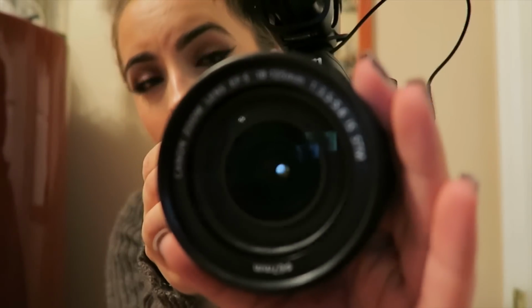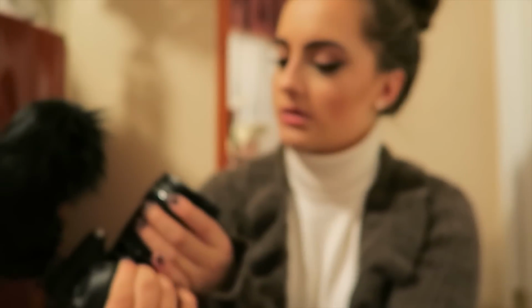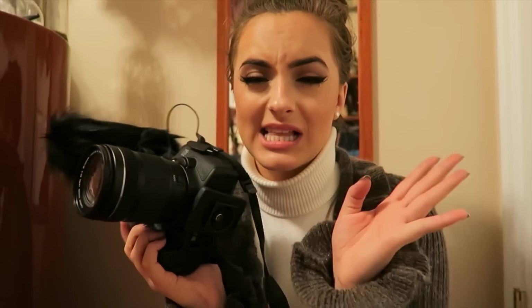The lens that came with it is the one that I've been currently using. I think it's called the 18 to 135 millimeter. I still have no idea what any of these lenses mean. I'm still learning, just starting off. But a lot of people have it on YouTube and a lot of people really like it, so that's why I went for this one.